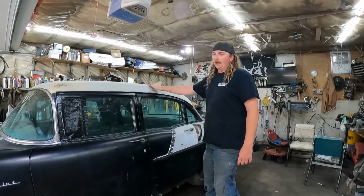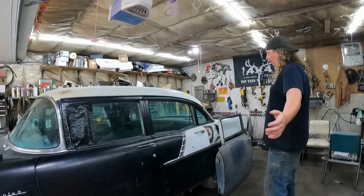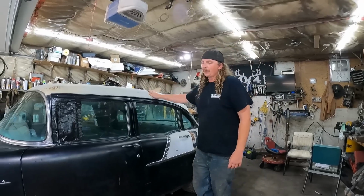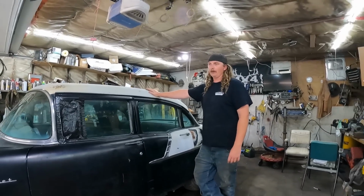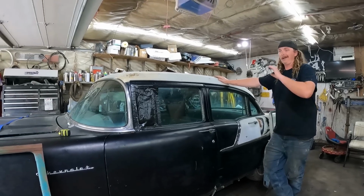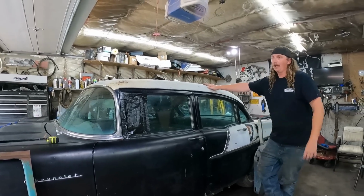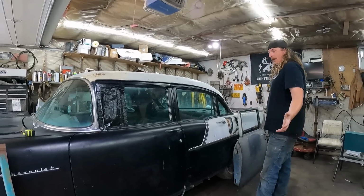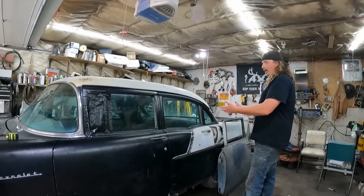Black Widow time. So we're gonna work on this '57 Chevy. Currently a 4-door sedan, it's gonna be a 2-door post right away here. So I've had this thing for, I don't know, 6 or 8 months. I know a lot of you guys are chomping at the bit, you want me to get working on it, and you know what, I'm done with the wagon, I'm taking a break from it, and I want to get all over this thing.